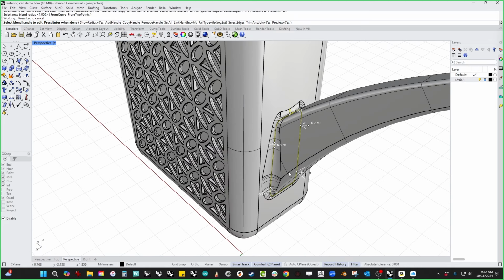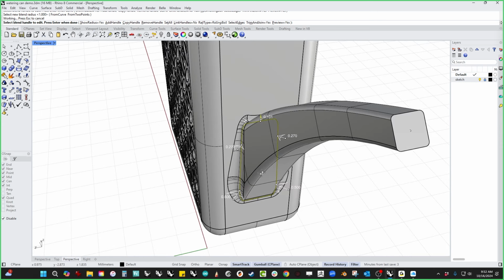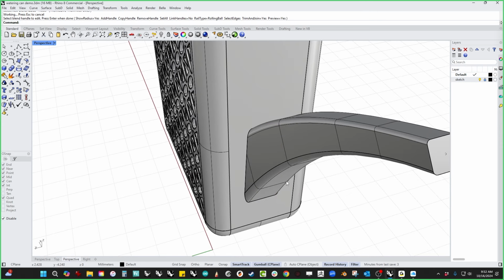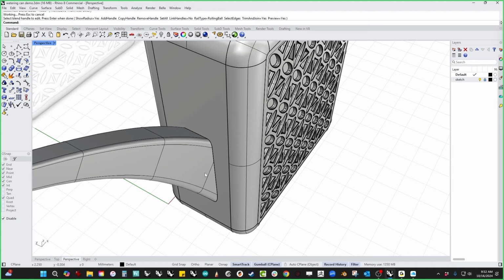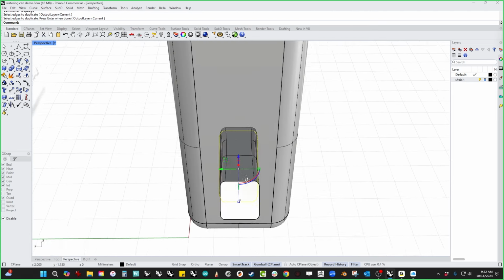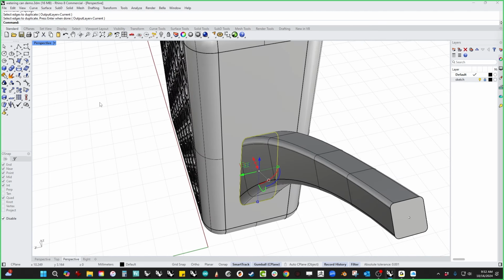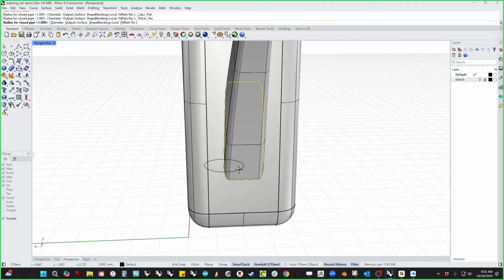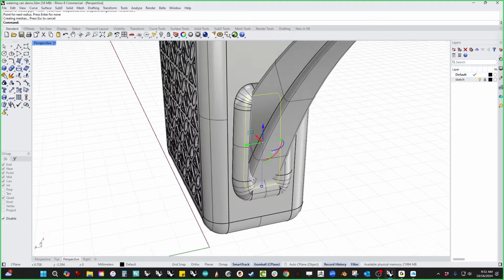Okay, this is a common place where people just say, I give up. There's a thing I like to refer to as the pipe trim trick. James Carruthers was the guy who taught me how to do this. If you don't know James, he's a longtime Rhino guy. So what I'm going to do is duplicate an edge, and I'm going to come down here. I'm going to create a pipe around this edge, and I'm going to let that run.